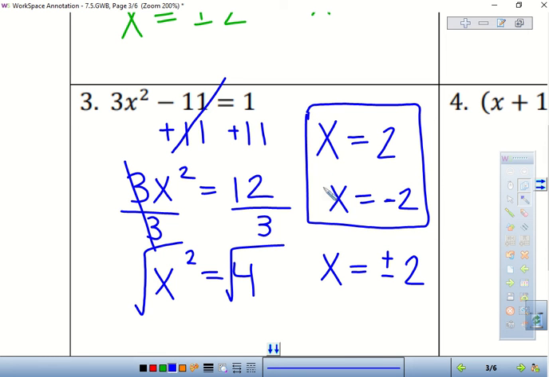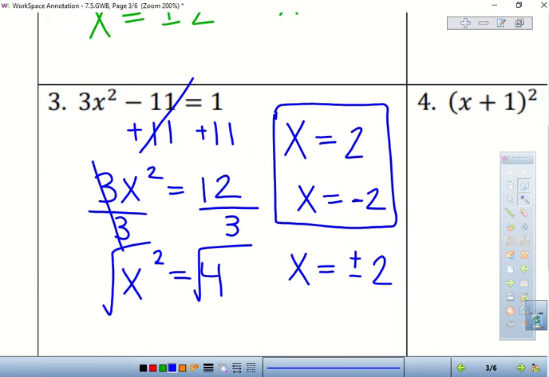On the test, which I've actually already made, if it's a multiple choice question, you have to pick both answers. So it'll be like a multi-select. But there's not a fill in the blank like that. But yeah, you do need to know that there's both answers. Is everybody good with number 3? Okay. Go ahead and try number 4.